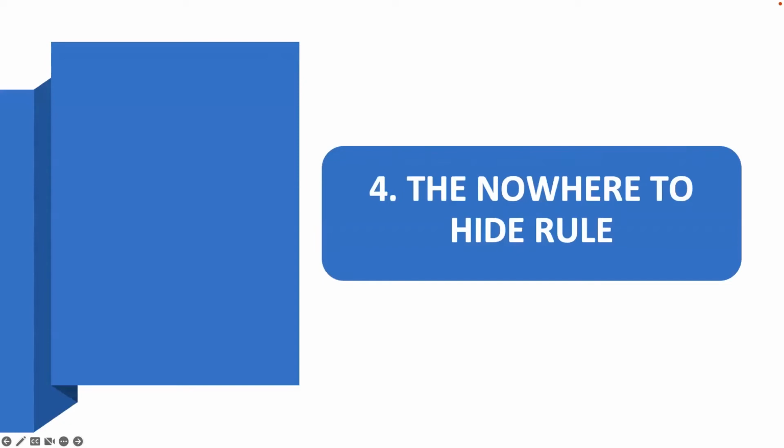Rule number 4, the know where to hide rule. Small group conversation and brainstorming activities are a very powerful tool, and a lot of people don't use that. When you have introverts in your team, they may be the best developers or the best stakeholders in the world, but they are not chatterboxes like me. They won't speak if you don't call them to speak. Use the power of small group conversation, using real-time collaboration tools like Zoom breakout rooms, Jamboard, Miro, Mural, Google Sheets online, whatever you have.